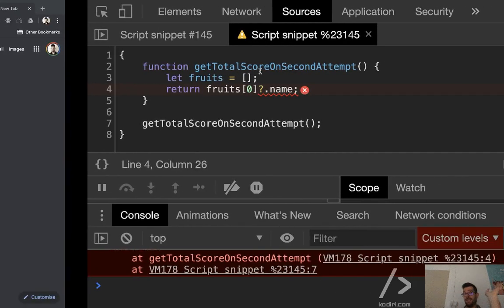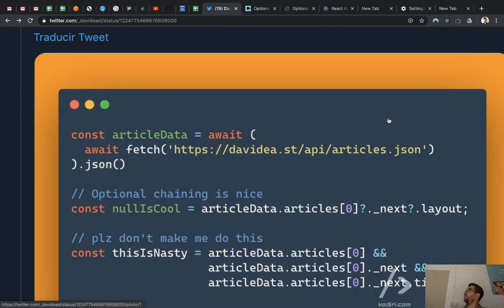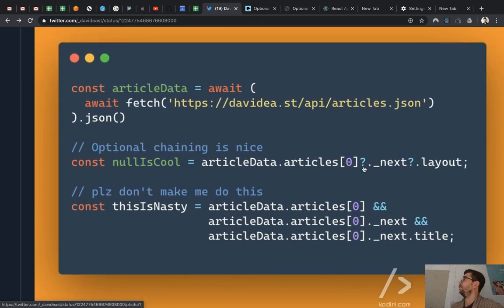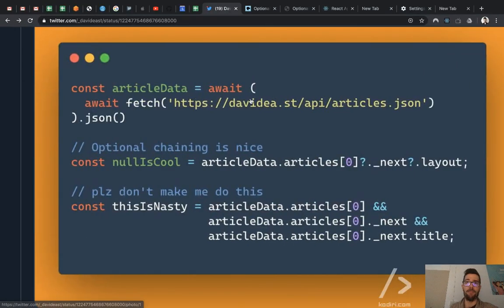Maybe. I mean, I'm just thinking of different possibilities. Yeah? So that's essentially the algorithm. You see, this is what I'm trying to do. You see, that's the same problem. So this guy is trying to fetch some data from an external API, and then he wants to check whether we got articles of 0, and then a property called next, and a property called title inside of it. So he's definitely following that pattern. It looks like Google Chrome is not supporting array-based optional strategy yet. Looks like.